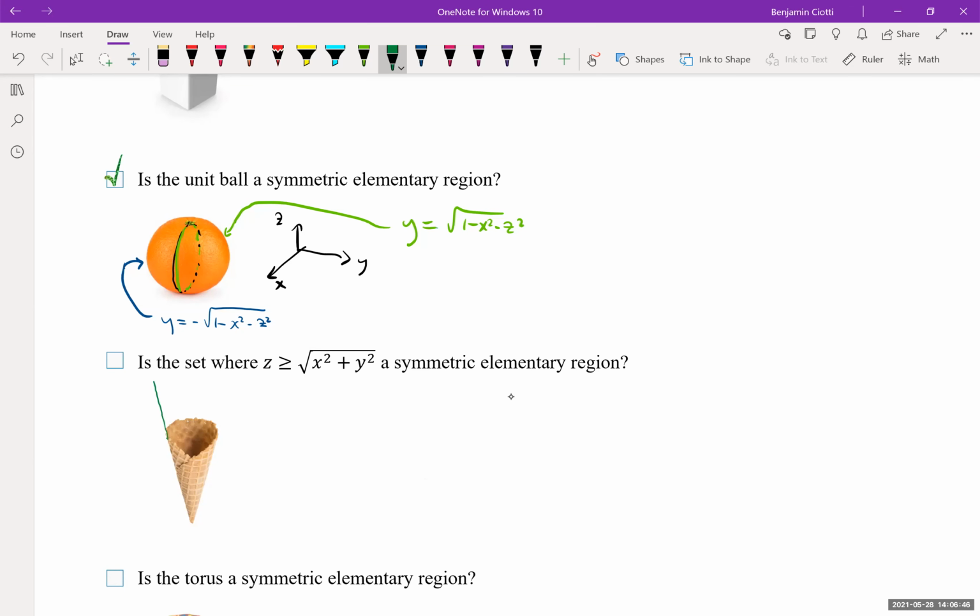The cone, oh, Seth's asking about the cone. The cone apparently is not even elementary. Yeah, our definition of elementary started with the definition of a simple region, which were always bounded. A simple planar region was constrained to lie between an interval and 1 function on the bottom and 1 function on the top. So that's definitely bounded, because the interval a to b is bounded, and these functions on the bottom and the top are continuous.